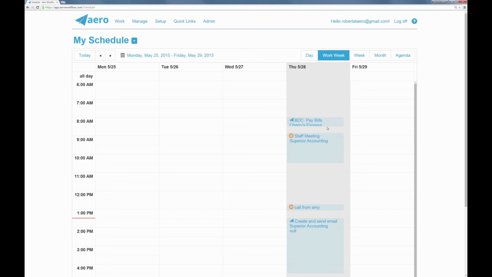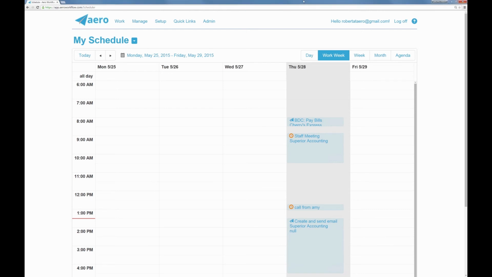Managers can see the view for each staff. Now here I am, Robert, logged in. We do have different security levels in Aero. So depending on the security level that you assign for your staff, Robert may or may not be able to view things on the manage screen, but managers can work on the schedules of all staff. So they can go in and do some planning in this calendar sort of view. Viewing availability like this is an important element of managing your resources efficiently, and it's critical to growth, right? You need to be, your marketing, your selling, you need to be able to then schedule the work. And so you have to know when you're available.